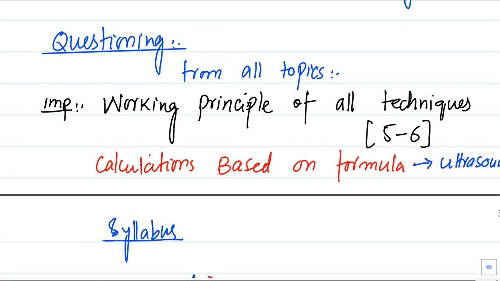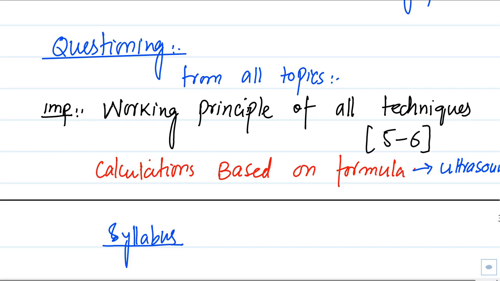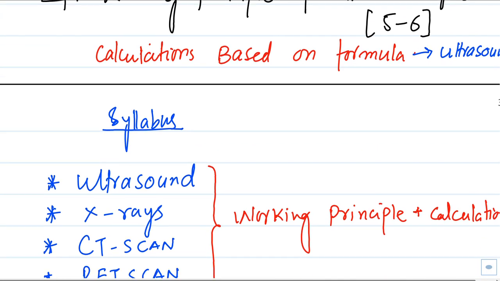Now there are some question patterns from all the topics. There is a very important question which is asked to you, and that is a very frequent question: the working principle of all these six techniques. You must remember this. That's the highest score question in your A levels. It is from medical physics, 6 marks. Even when MRI was in the syllabus, it was 8 marks. So in P4, it is the highest weightage question, medical physics, working principle especially.